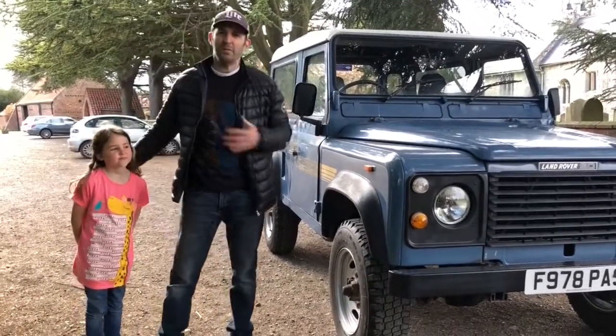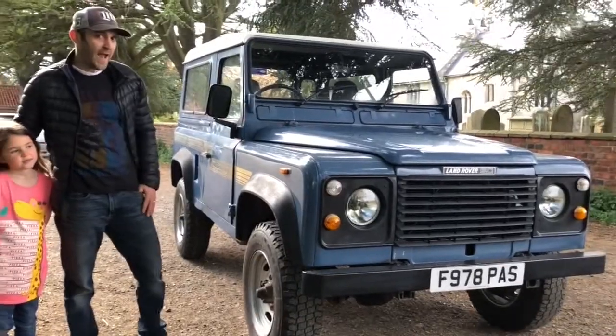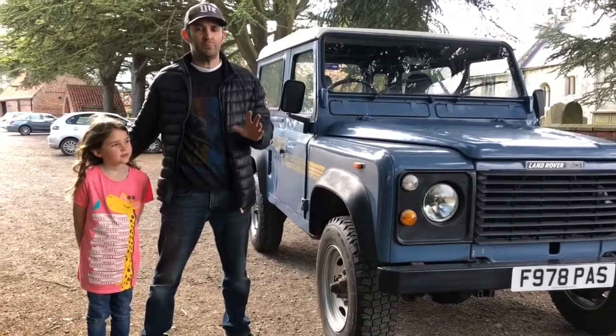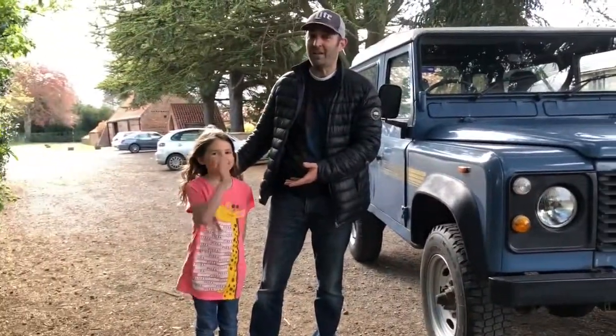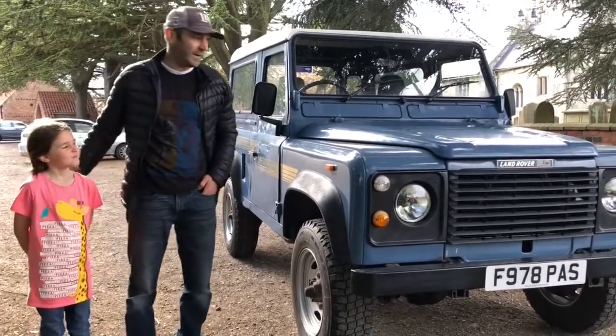Hello ladies and gentlemen, my name is Heath from South Florida Defenders, and this is a 1989 Land Rover Defender 90 with a 2.5 liter gas engine. For all you English folks and good British folks, it's the petrol, but for what it's worth, we'll call it gas. And this is Sophie, and she's going to help me show you guys and gals this vehicle. It's for sale right now.